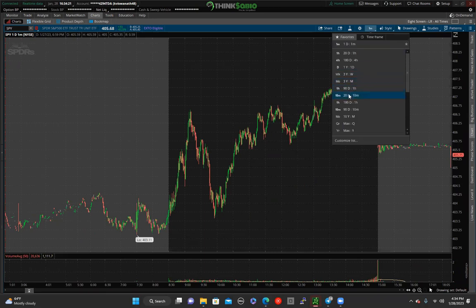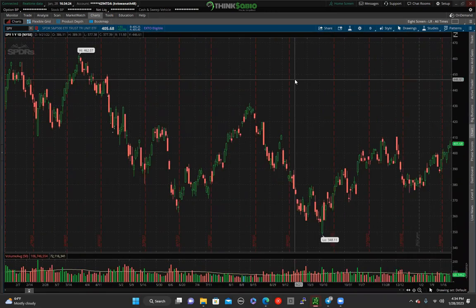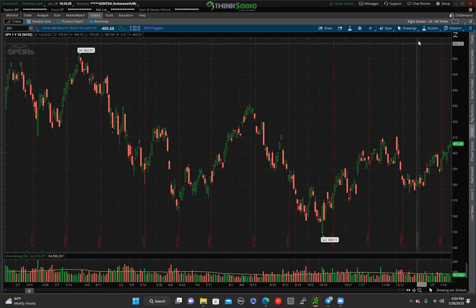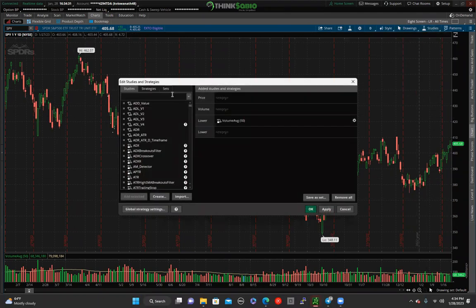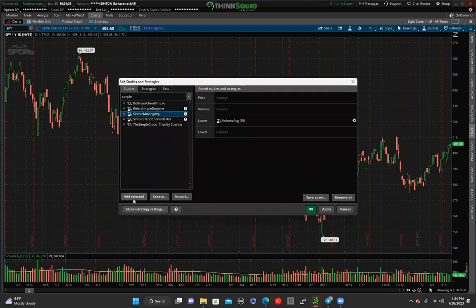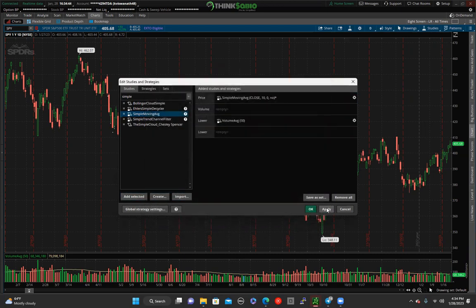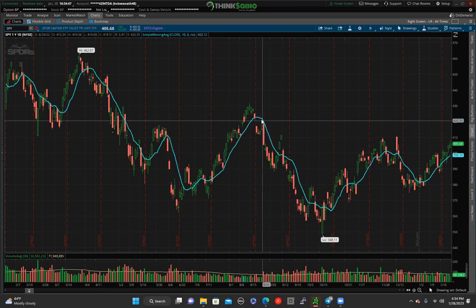So let's go back to the 1 day daily chart, where each candle represents a day, and this is for 1 year. Let's say I want to plot a simple moving average. I'll go to the studies, select simple moving average, and click add. By default, it gives 9. I want to make it 10, and then I click apply, right? So this price right here is the average of the last 10 days.